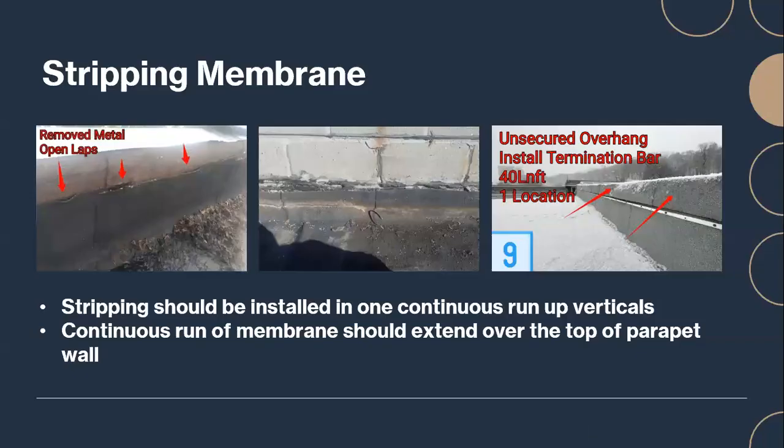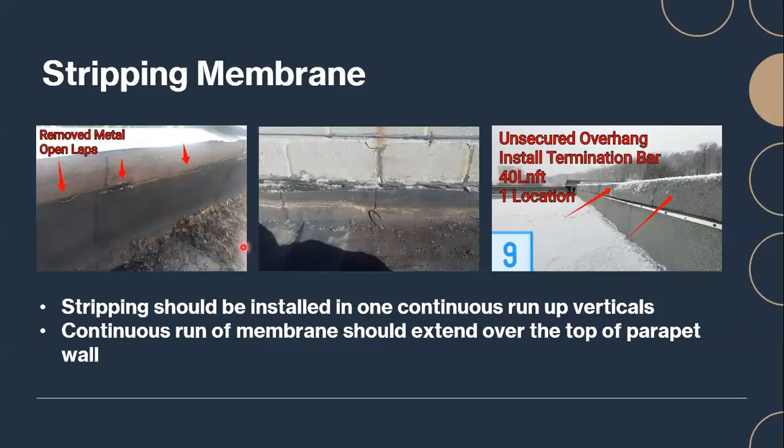The stripping membrane is where we tend to see a lot of issues with the modified bitumen membrane. And I think a big part of that reason is because with any upturns, whether it's at the wall or curbs or otherwise, a lot more care and a lot more detail is required to do these areas properly. And with more care and more detail, of course, comes more time. So in a lot of cases, it really looks like people are just kind of rushing through the installation process at the expense of having a solid, durable roof system.